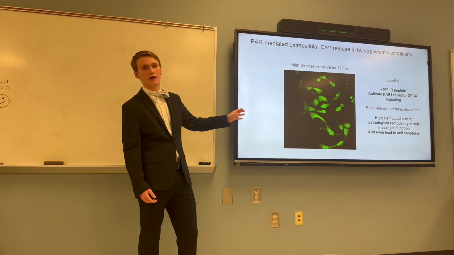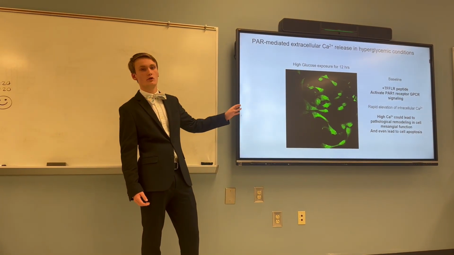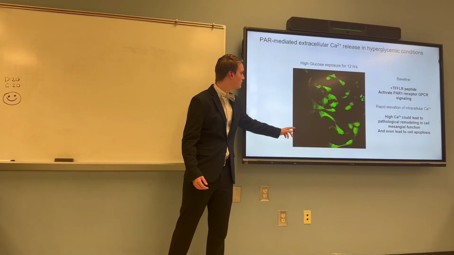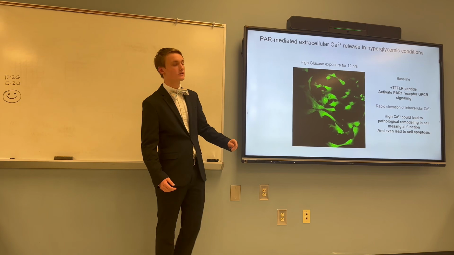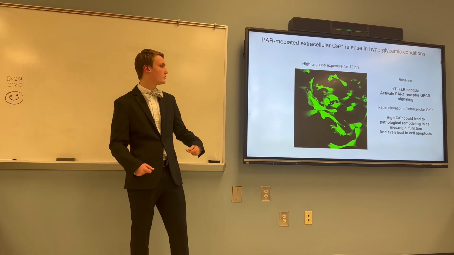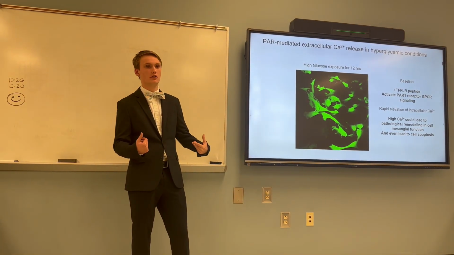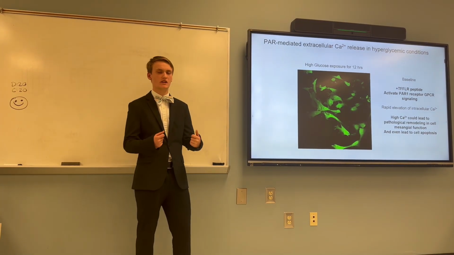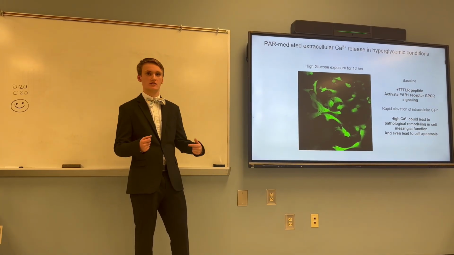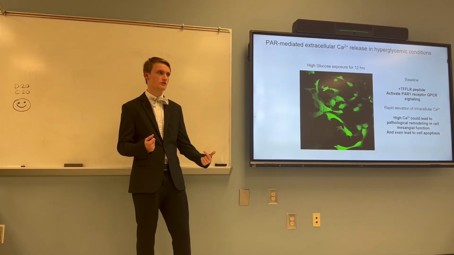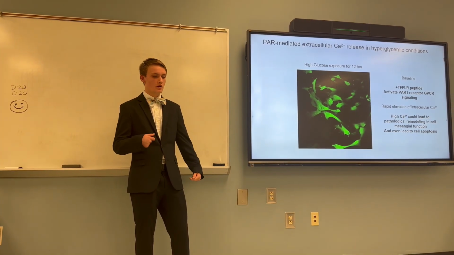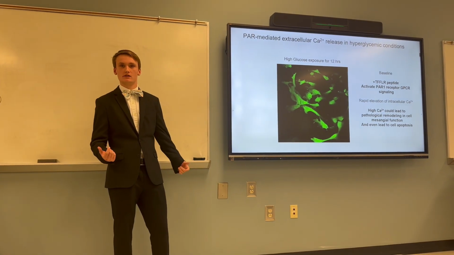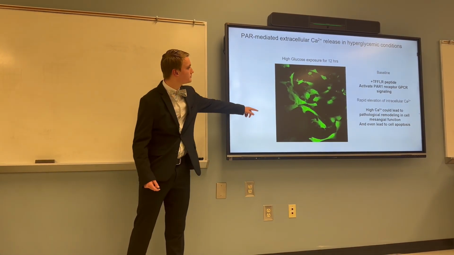But here we have a high glucose treatment group, or a diabetic situation. And as we can see, there's going to be a high response to the TFLLR, which does not die down quickly. Since this has an extended calcium influx that's not going down, what this is going to lead to is cell apoptosis, which essentially leads to chronic kidney disease.